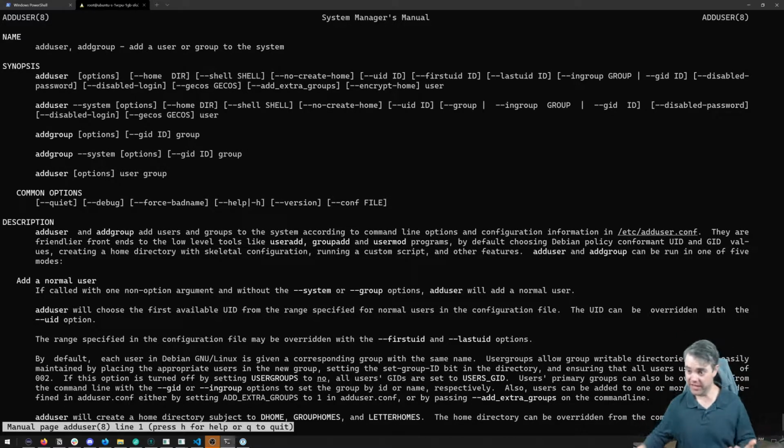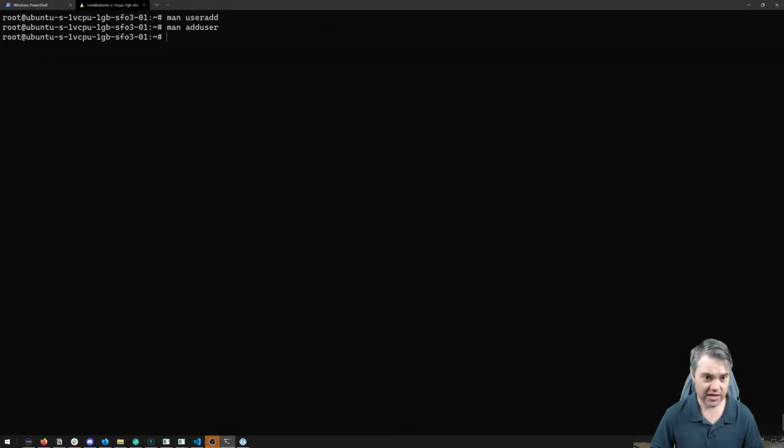Looking at the manual page for this, there's a lot of stuff here that we don't really necessarily need. In fact, we're really not going to need to do much with the command besides just give it the name of the user. The way we can read this is adduser, and everything in these brackets is optional. So we don't really need to tell it where the home directory is or what shell it's going to use. But the username is not optional whatsoever. We need to give them that.